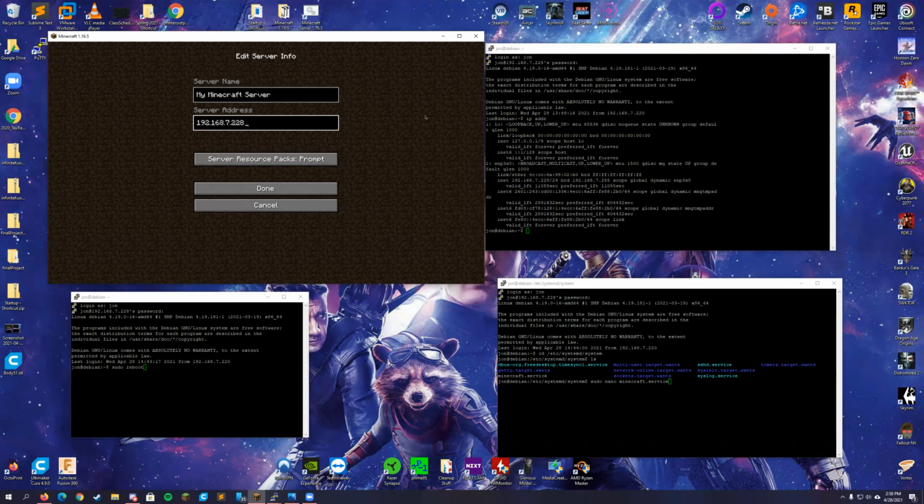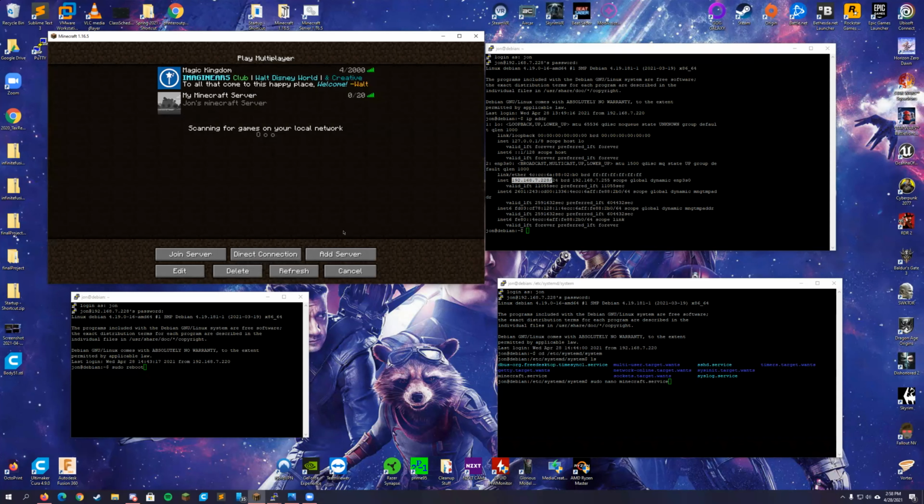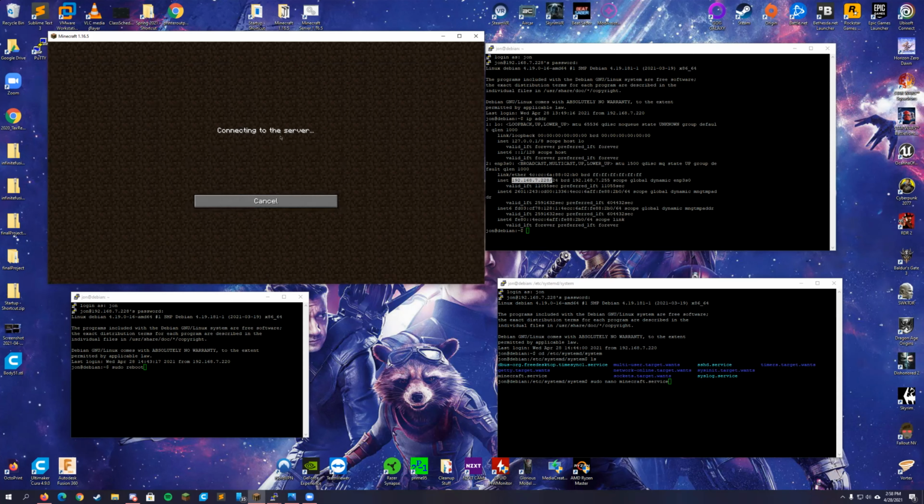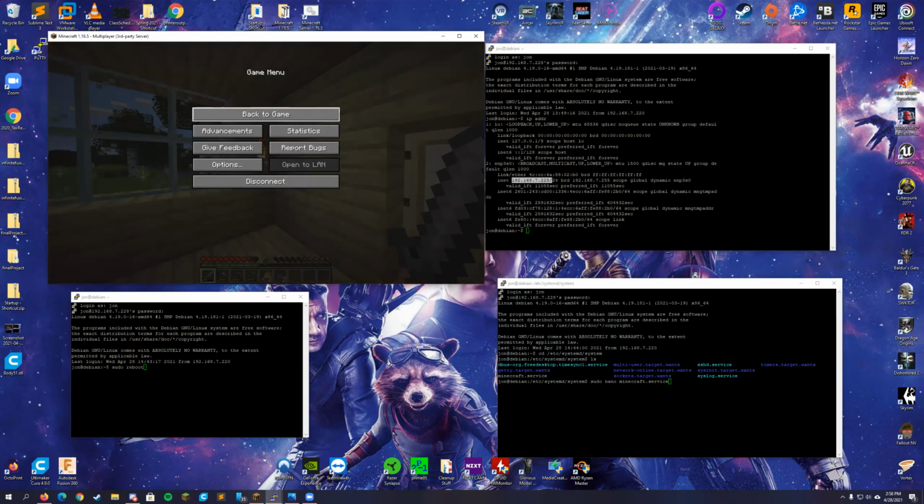This is me logging in, and then I use ip addr in order to obtain the IP address. This is just to show you guys that it is indeed running off of the server. And if I wanted to, I could just join into the server. That will load up in just a second.